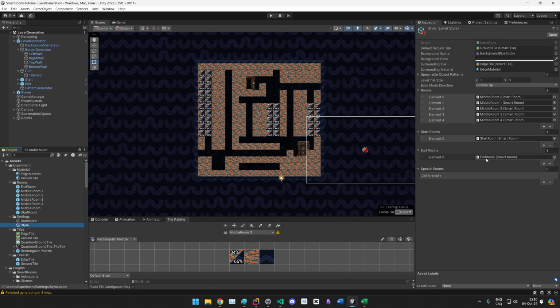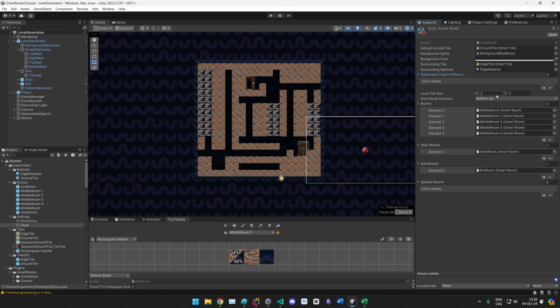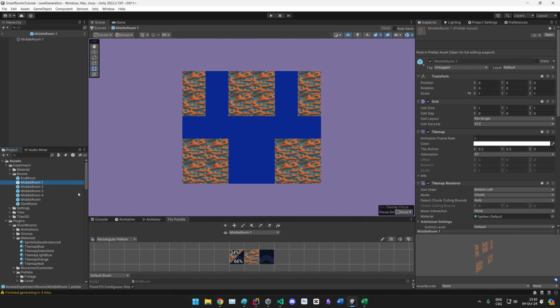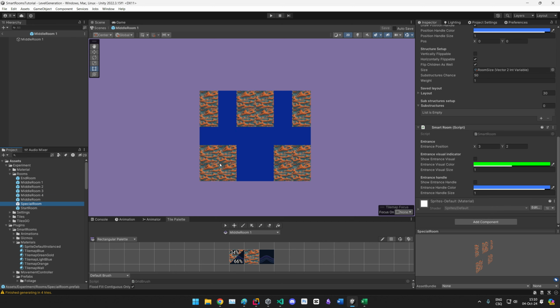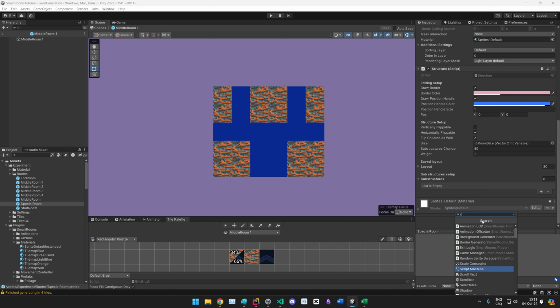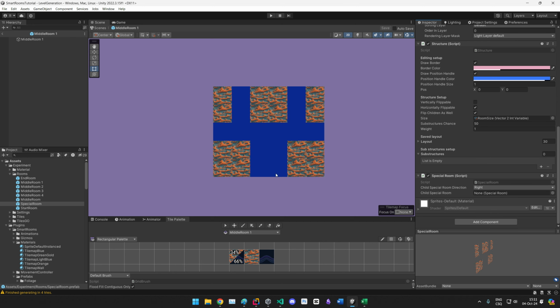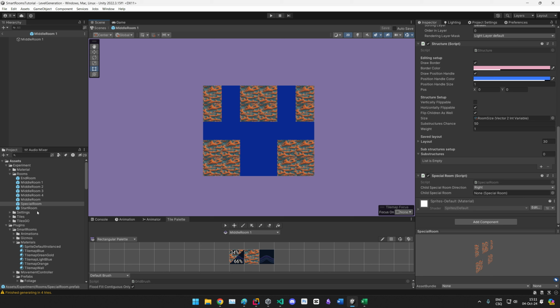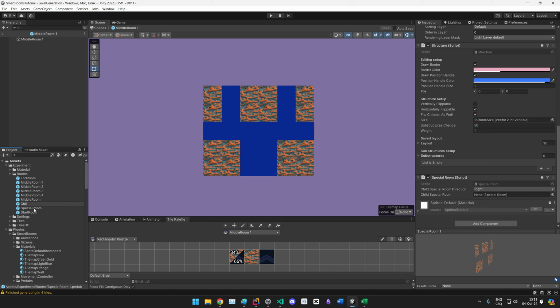Yep. So really what I'm trying to explain here in this long video is that you should really be looking at this style and then thinking about how to use this style. What we should do now is try to go create some special rooms. So I'm gonna create a special room here from one of the middle rooms. And this will be our special room because it will actually be 2 rooms in one. You have to actually change this to be a special room. And either it can have a child or it doesn't have to have a child. I'm gonna make it so that it actually has a child. So this is gonna be child special, and I'm gonna reference it here.